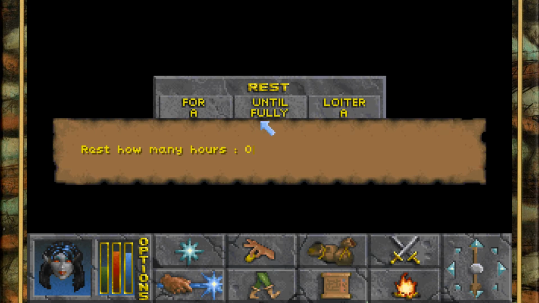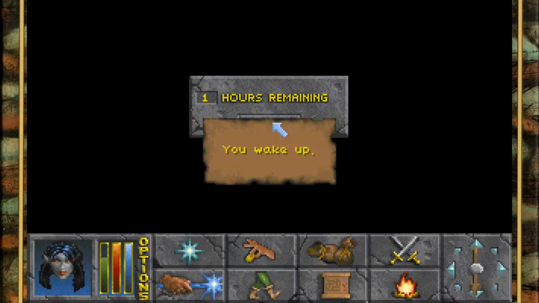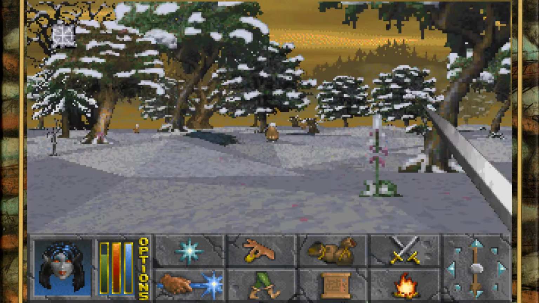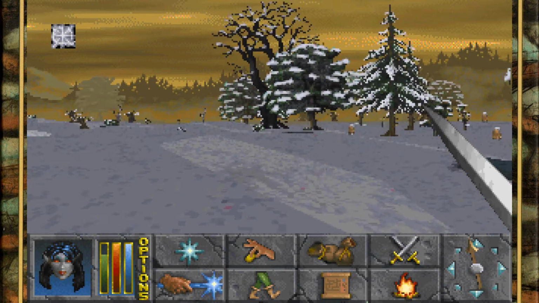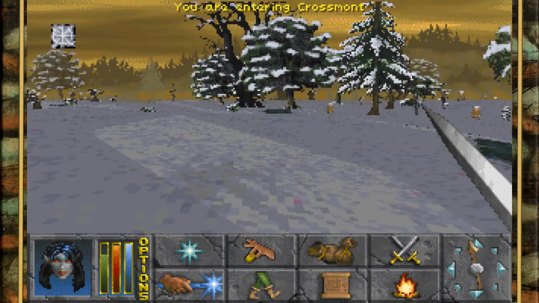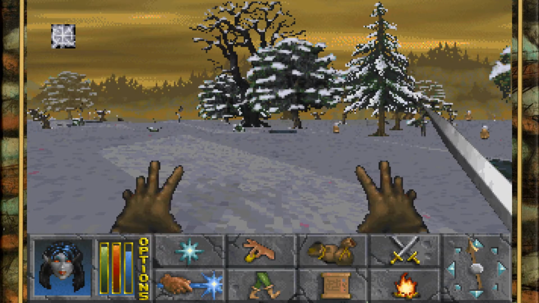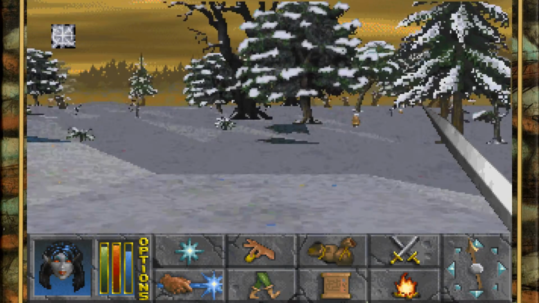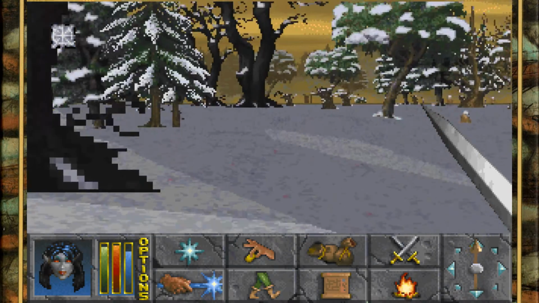Really? Rest how many hours? Okay, so obviously if it's letting me now, then there's a good chance that I've been moving away from the city, so the city must be north of here. Now, I'm a little bit hurt. I should have used my spell first before I rested. You are entering Crossmont, and I'll use bandage. So I guess I was probably right the first time.